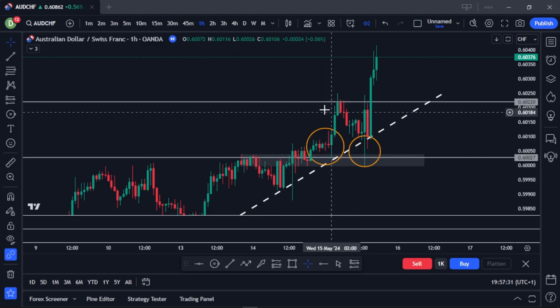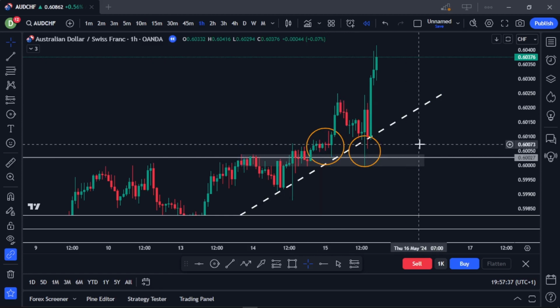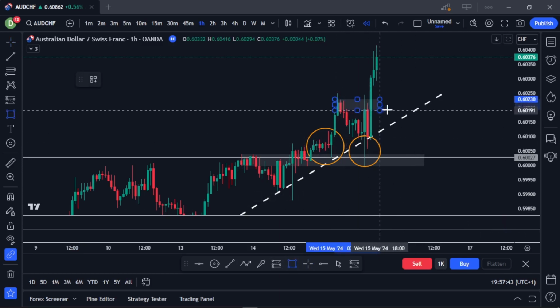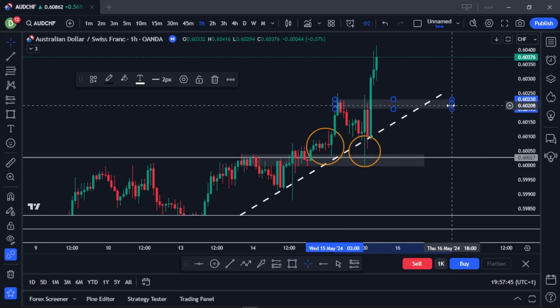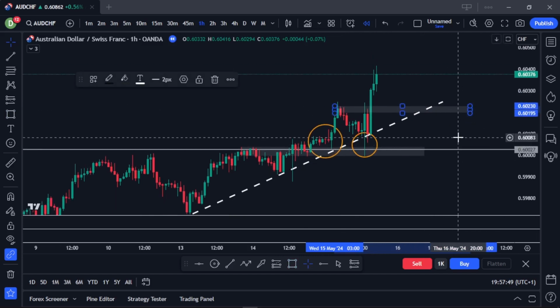So now what you can actually do from here is simply get rid of this resistance area, because it's no longer valid again. Since the resistance area is broken, it's no longer valid. So as a trader who wants to trade pullbacks, your main aim is identifying this recent high the market created and then waiting for the market to come back into it again, because the uptrend just started.